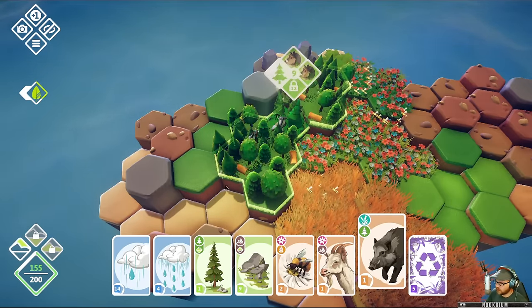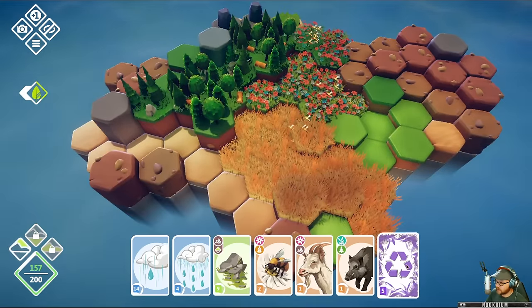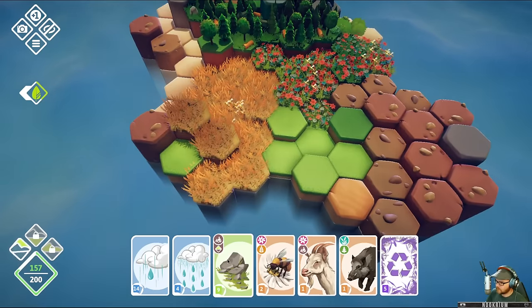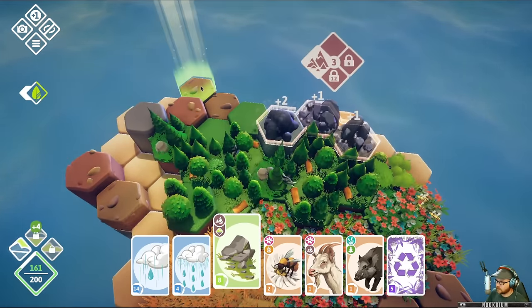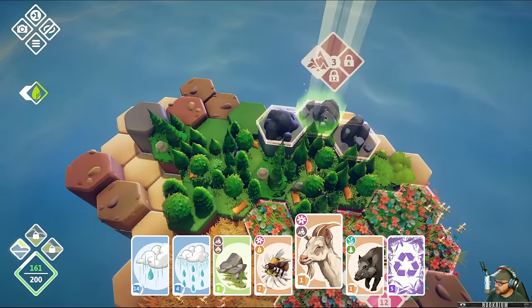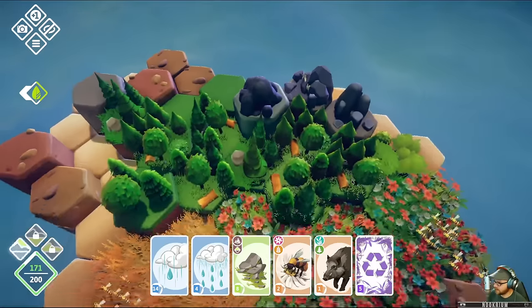I need two more trees to be able to get him in there. Time out. What does that do? Can I get rid of a card maybe? Okay, we made rocky land. Does anyone like to be in the mountains? Goat does. Goat is in the mountain, literally. Look at him.